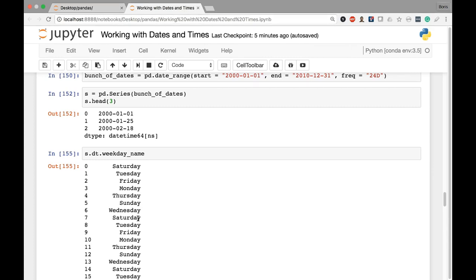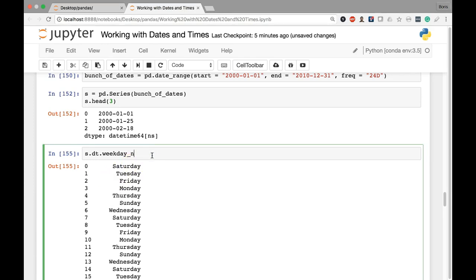Let's say we have this series of dates. Let's pretend this is just a series of important dates in our company's history. And let's say we want to see which of these dates fall on the start of a quarter. Now, quarters begin, of course, on January 1, April 1, July 1, and then October 1. Those are the start of the 4 quarters throughout the year.